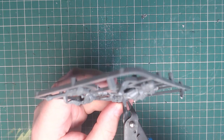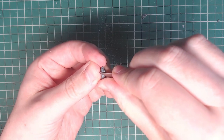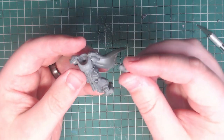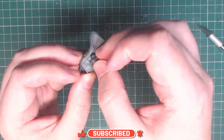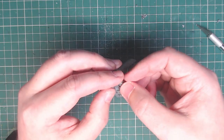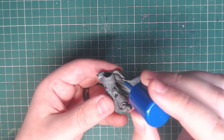However, I wanted to get the arms on first before I put the rest of the cloak on. So I removed Ulrik's arm holding his helmet, cleaned up any remaining tabs and smoothed down any mould lines with my hobby knife. Once I was happy with the way it fit, I then glued it in place.